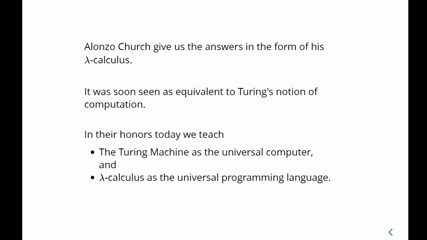All this has been worked out over about a century of work, beginning with Alonzo Church, who offered up a form of what's now known as lambda-calculus. It was soon seen that it was actually equivalent to another computational model by Turing, his notion of computation. Today we have these summarized in two very popular phrases, both within mathematics and computer science. Turing machines are today's universal computers. They can perform anything that any present, future, or past computer can do, and perhaps much more.